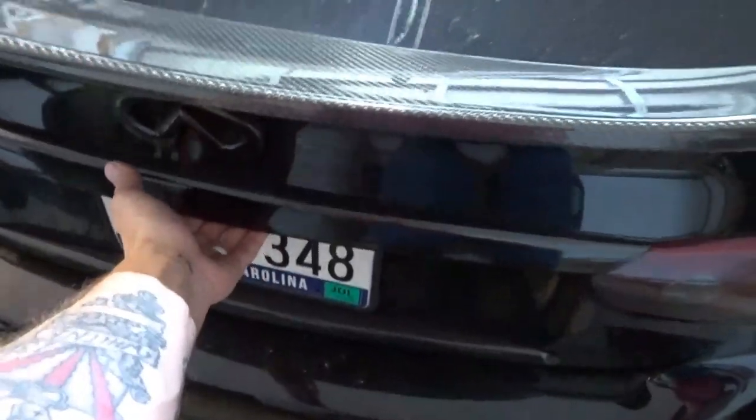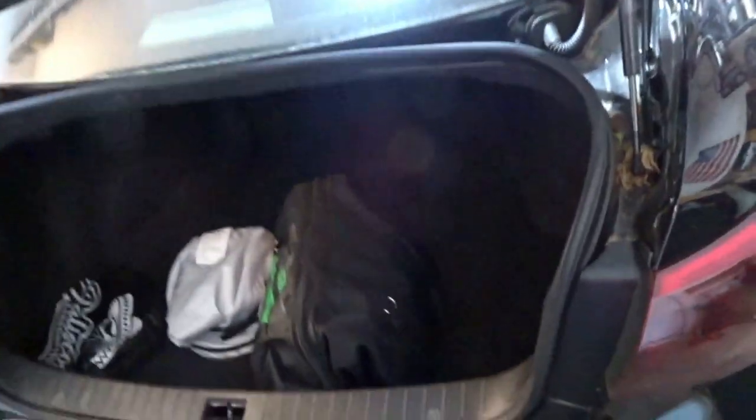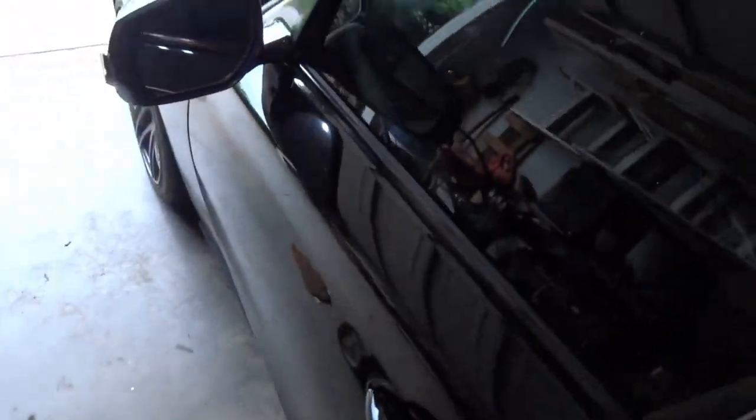Now, if you're like me and you have the rear sequential turn signals installed on your rear bumper, that adds a little different dynamic in how we set this thing up, because they both plug into the same power source. So that doesn't necessarily cause an issue, but it does give you an excess jumbling of wires. I'm also going to unplug the battery at this time, just because it's normally a good idea when you're doing anything electrical.